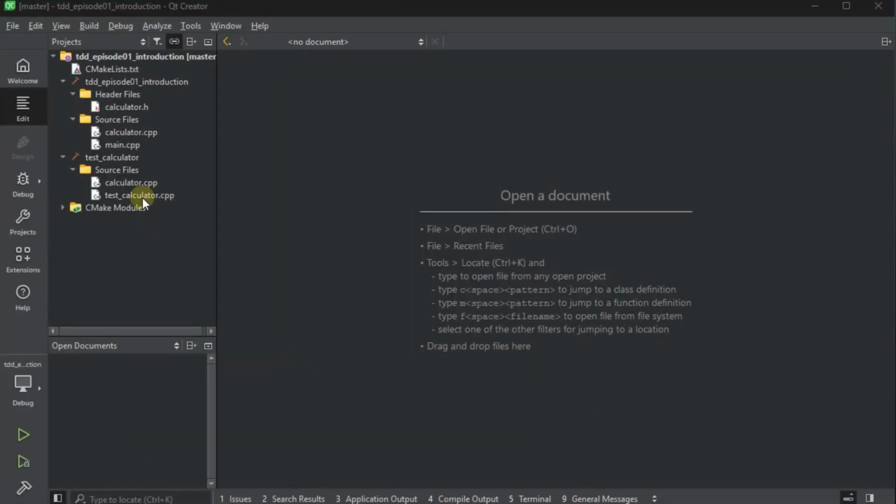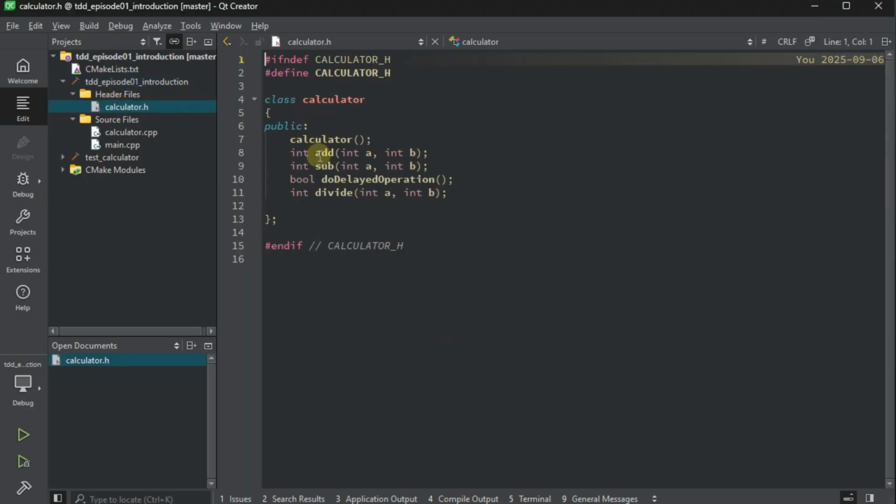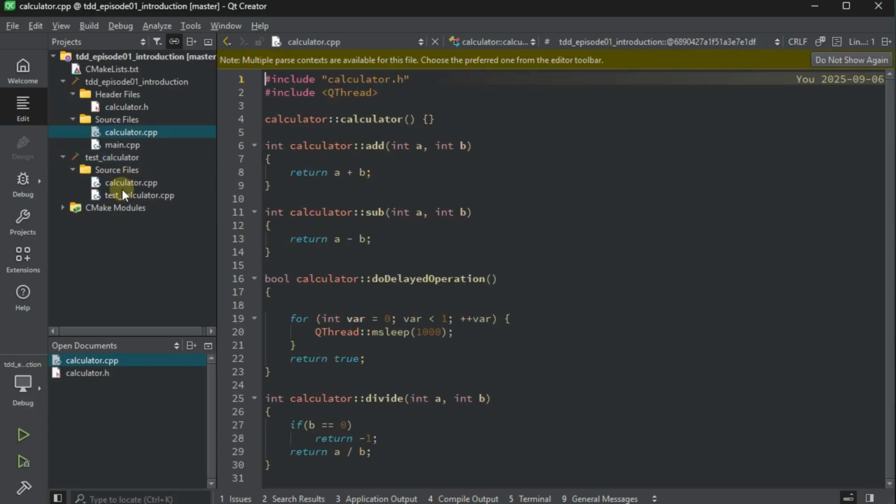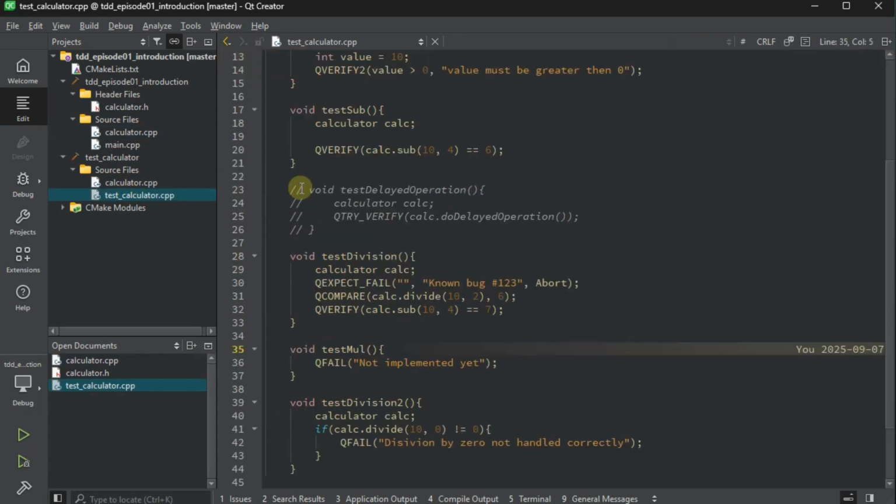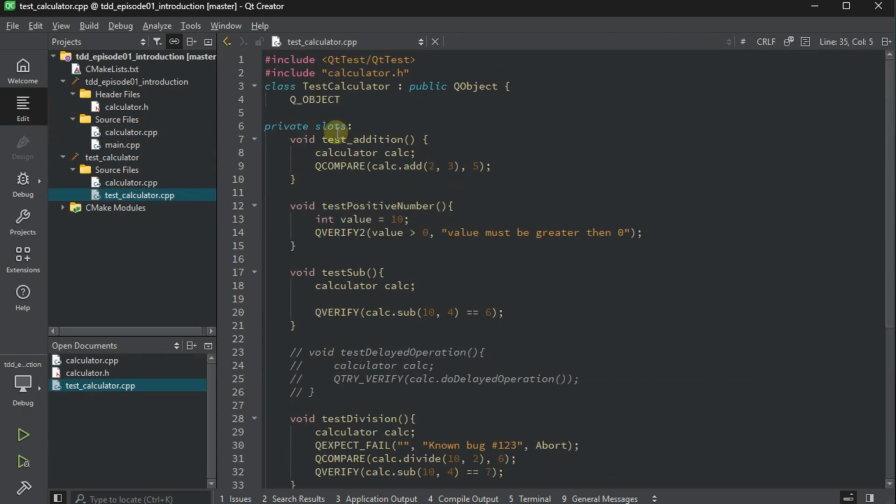Well, this is our project that we have created so far, and I named it TDD episode 01. I don't know why, because I'm just working on this and adding different commits for our repository, so it's not important. Here we have two different modules. Our real module, the module that contains our business class. We have a calculator class that contains 4 different operations here, and also here we have our test module, and we also added the source of our calculator here to be able to work with that. And inside here, we have a couple of different methods, different private slots.